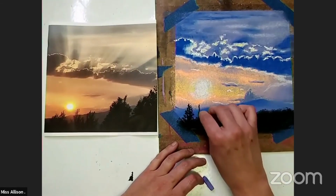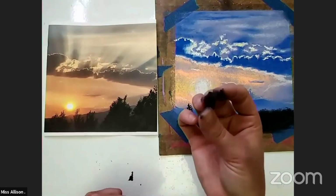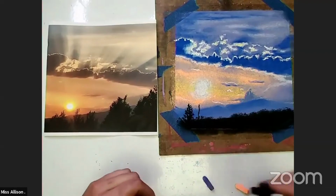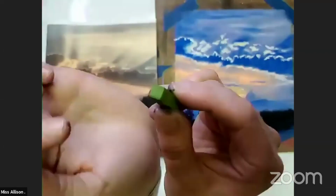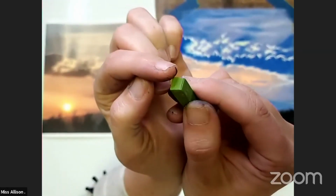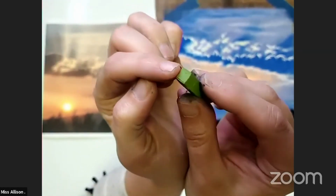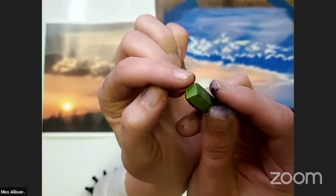So I'm just filling in my trees with the tip of my black pastel, right? So I got to keep rotating it in order to get a point. Can't really see that on the black. Let's use a different one because the black is too dark to show on camera, right? So I use this corner and then I rotate it and I use this corner. Then I use this corner and I rotate it, right? So you just keep flipping it until you get to a sharper edge.